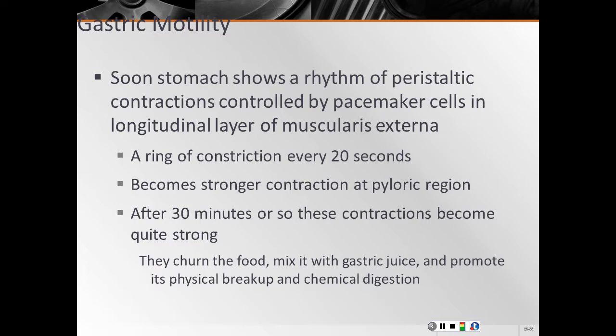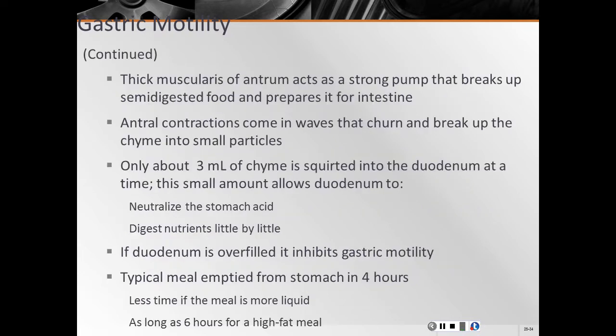Now the antrum, which remember is part of the pyloric region, holds about 20 milliliters of chyme. Now as the peristaltic waves start to pass down the antrum, they squirt out about 3 milliliters of chyme into the duodenum. So that's why we have that sphincter there, to control the amount of chyme being passed into the duodenum, which is part of the small intestine. Okay. Now when the waves reach this pyloric sphincter, it squeezes the sphincter shut, and the chyme that does not get through turns back into the antrum. Those that don't get passed through stay back in that antrum area until that sphincter reopens and it's squirted right out into the duodenum.